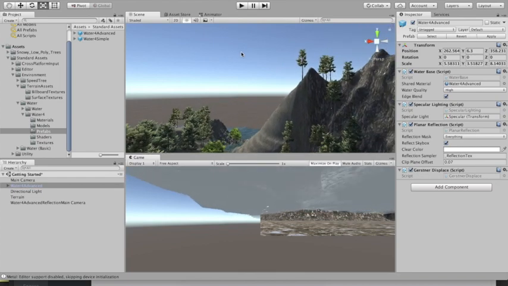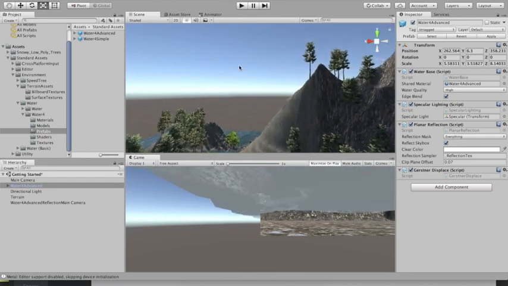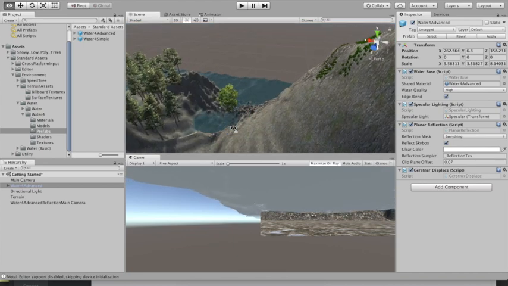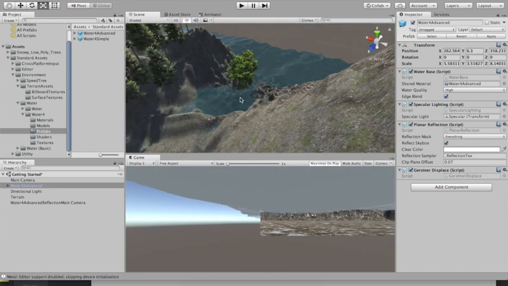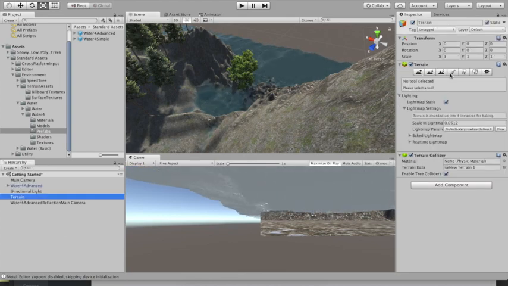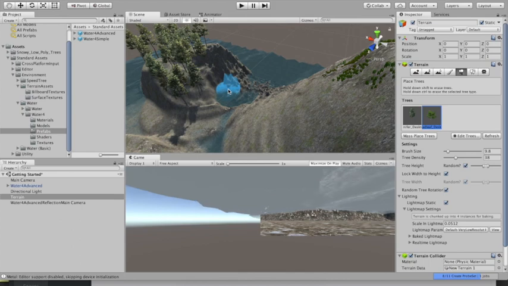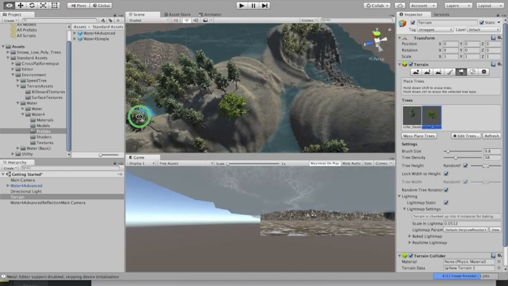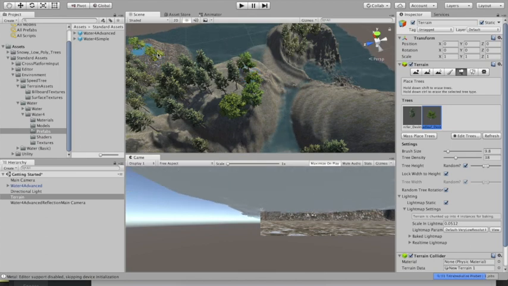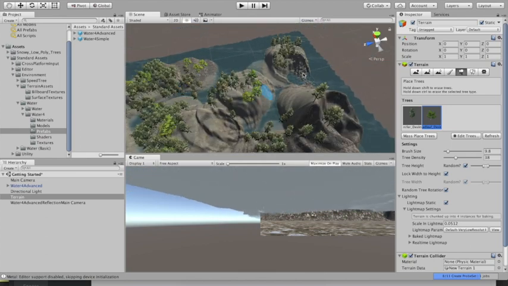And that's all there is to it. You can have a look around just to make sure that you haven't made any mistakes. One thing to note would be if there were trees that had been too low when you first painted the trees into the terrain. So if that's the case, you just go back into the terrain option on your hierarchy, click on the trees here, and remember you just press Shift and click on the trees and they will disappear. So spend a bit of time, have a look through it, see if there's areas where you might want to add a couple more trees or add grass, and just see if you can make it look even more realistic.